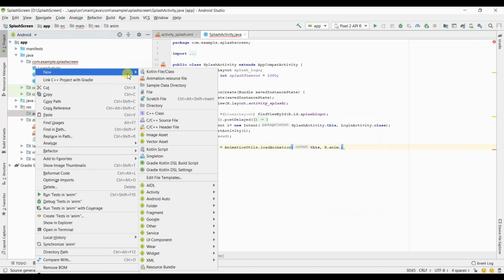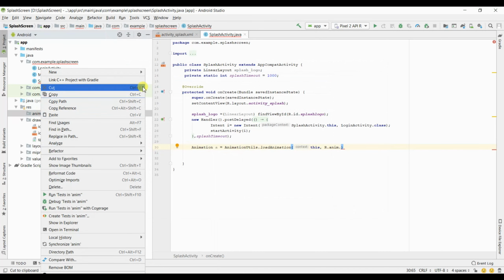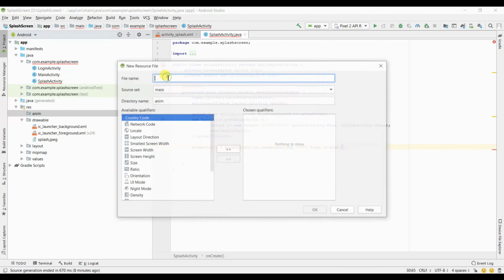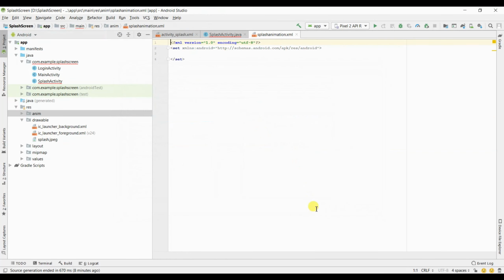So here you have to create a new file. I'll take an animation resource file. And I'll name it as splash animation. Click on OK.